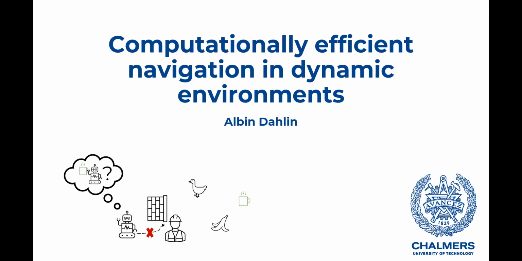I will talk about this problem I've worked with during the second half of my PhD period, namely planning robot motion from point A to point B in an environment with moving obstacles. Especially, I've focused on how to avoid being trapped in local attracting points, like this poor robot here, trying to reach the desirable coffee and avoiding being trapped in the narrow passage between the human and the wall.